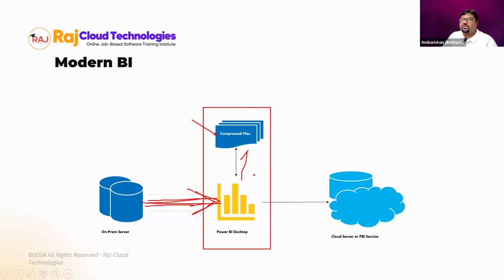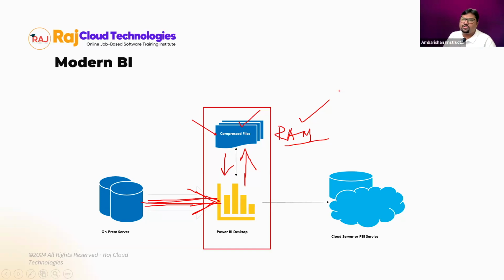All right. Now, what does this compressed version of the file do? It's just a copy of your database. Yes or no? It's just a copy of your database. Now that data is going to lie in your local machine. This compressed version of the file is going to lie in your local machine in RAM, random access memory. Okay. What is random access memory? That's the temporary memory that you have in your machine or maybe in your phones, right? So an application can go and put data and pull data very quickly. It's about reading and writing from that memory, and any application can do this very fast.